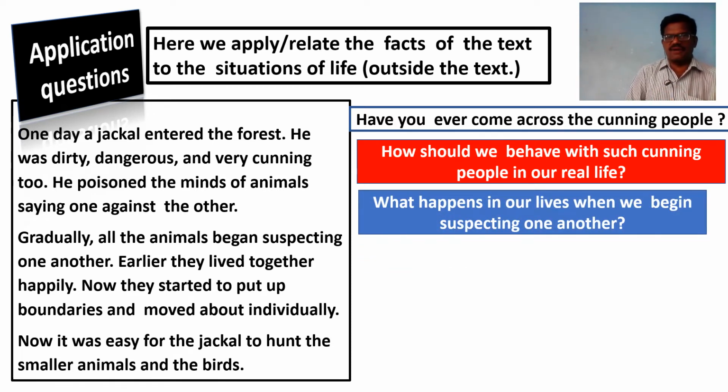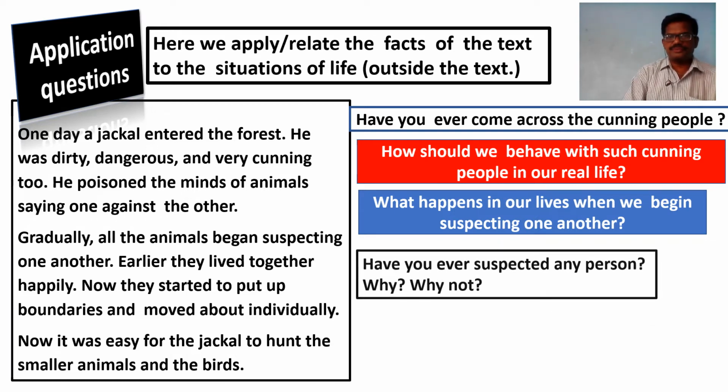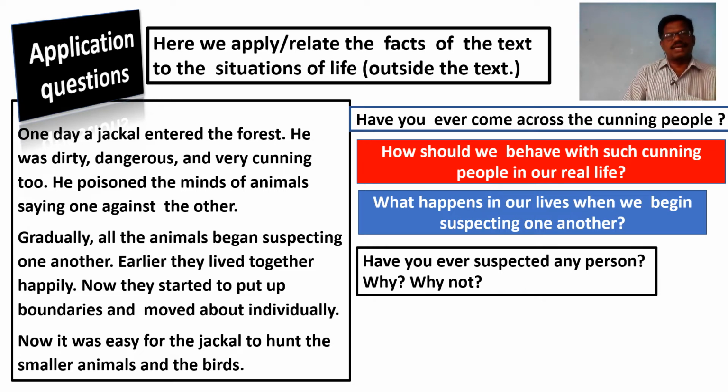And what happens in our lives when we begin suspecting one another? Here also we expect the answers from the children using the facts of the text in their real life situations. Have you ever suspected any person? Why not? Here also we expect the answer from the children after applying the facts of the text to their real life situations. In this way, through these application questions, we move the thoughts of the children from the text to their real life situations. How far these facts are applicable and applied in their real life, we will see through these application questions.